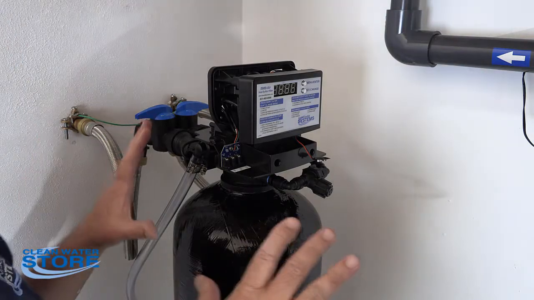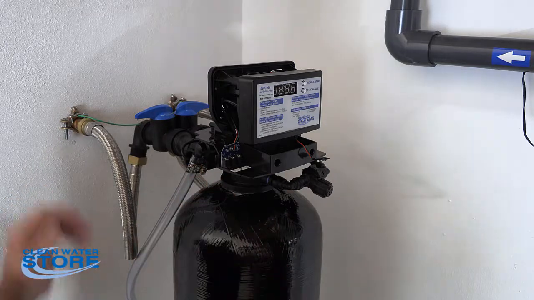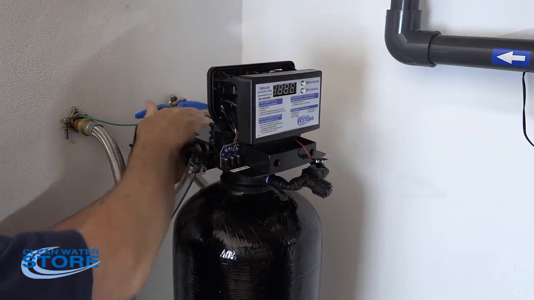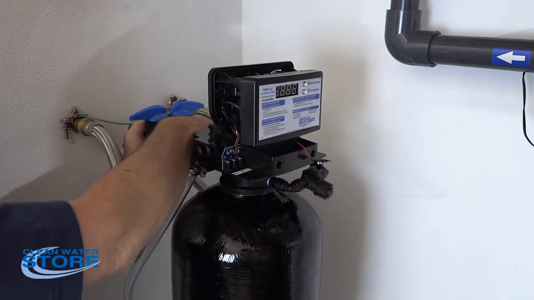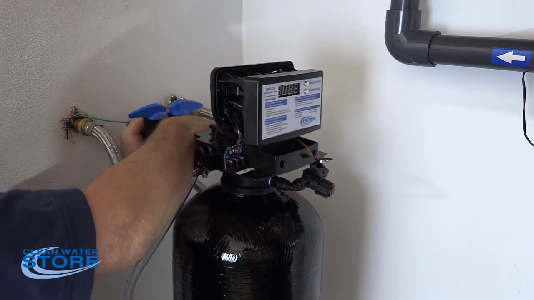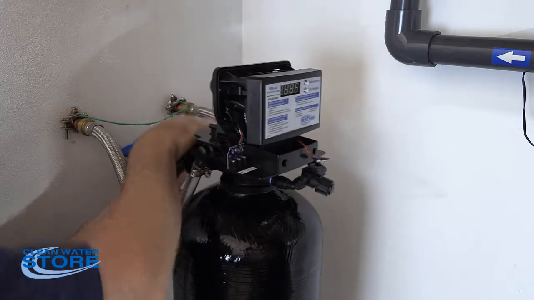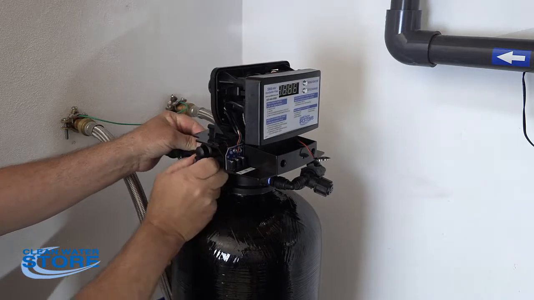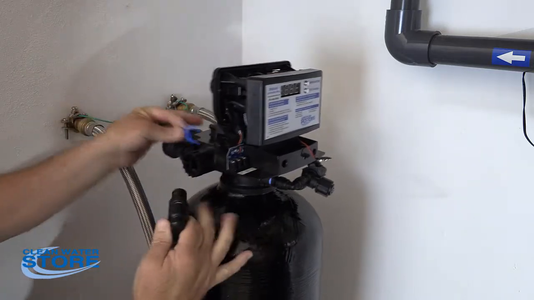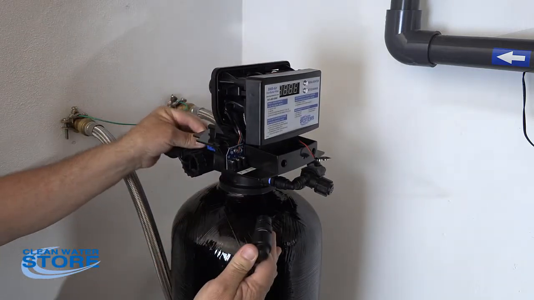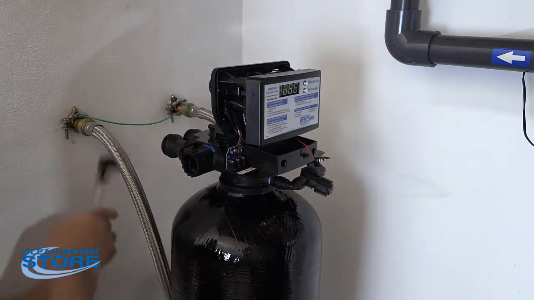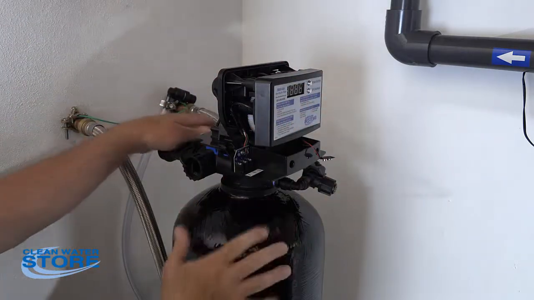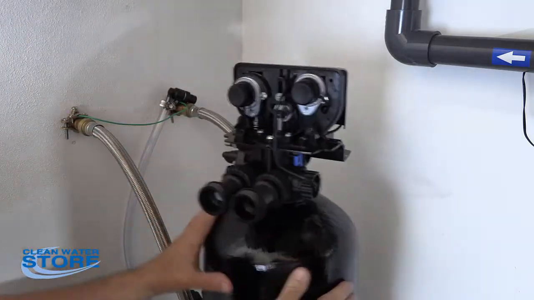Normally you could just do this here. For video purposes, I'm going to disconnect here at the bypass valve. Again, you still have water going through this valve into your house, you just don't have any going into the head. You can also disconnect your drain line with that little blue clip here. It just pops out and seals with the O-ring. For video purposes, I'm going to spin the tank around.